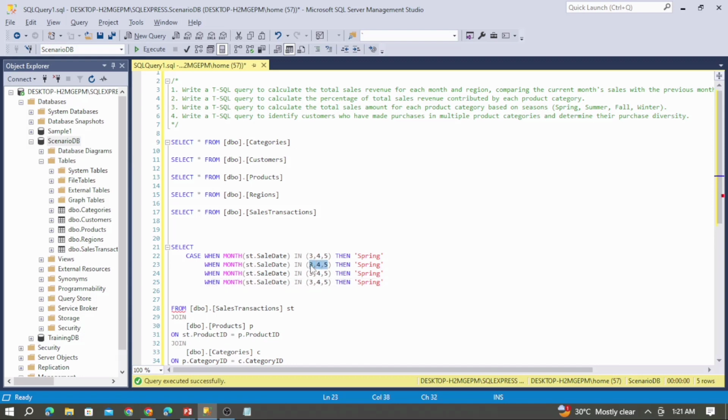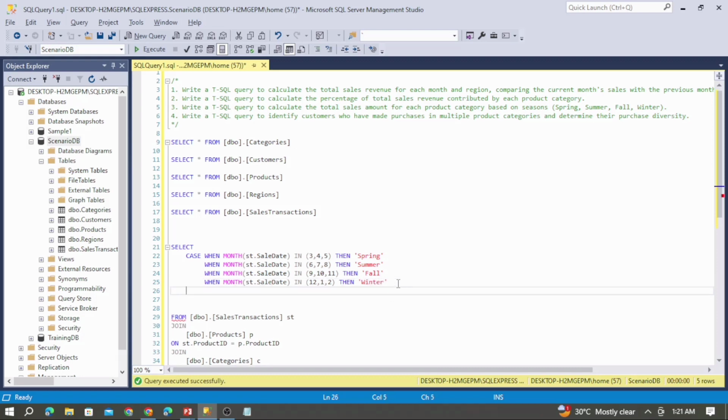If it is 6 or 7 or 8, then we are going to take this as summer, and if it is 9, 10 or 11, then it is fall, and finally if it is 12, 1 or 2, then it is winter. So here let me provide the end for this case statement and take this as season.